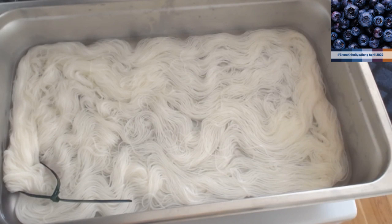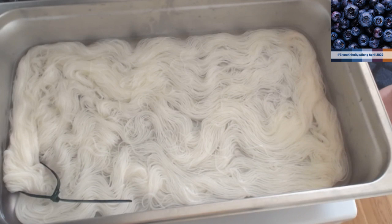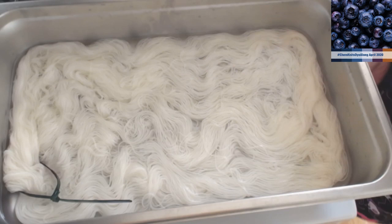I do have a video where I looked at vinegar versus citric acid using the same volume, playing around with that and trying to break Wilton's violet. You can see how when there was a ton of acid, the violet didn't really break. I have a video coming up where I was trying to replicate a certain technique on different types of yarn bases. I now think the violet didn't break the way I expected for a pH reason.